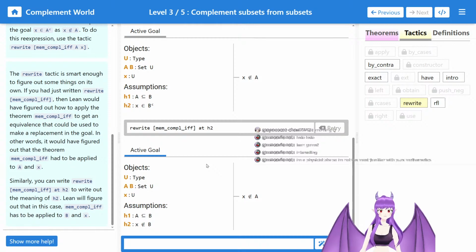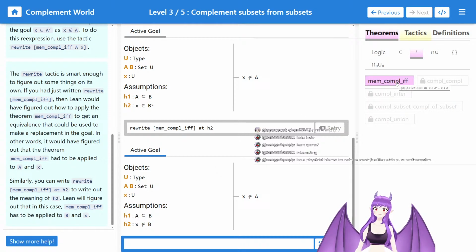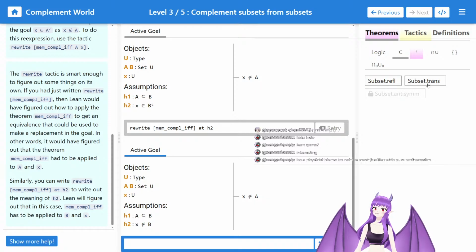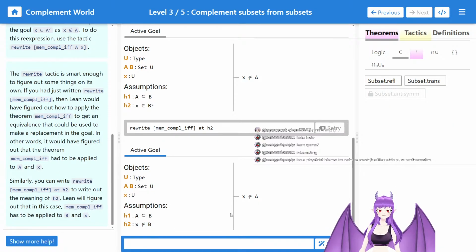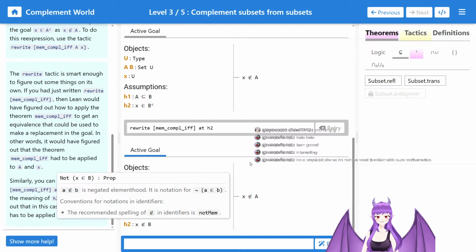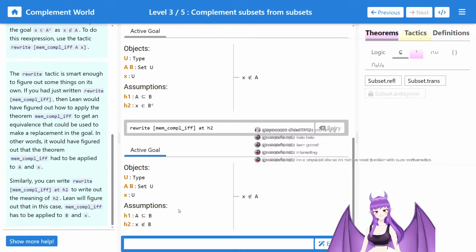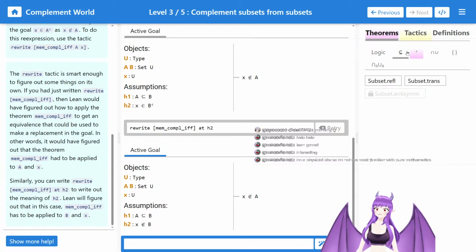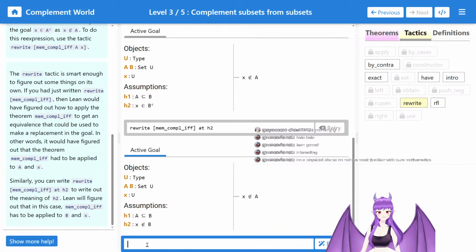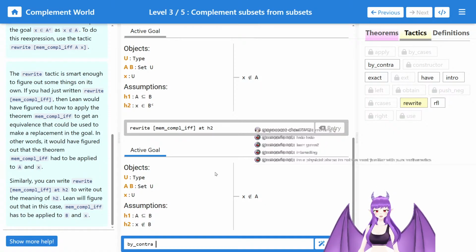The next step, we have now, I think we can do by_contra.